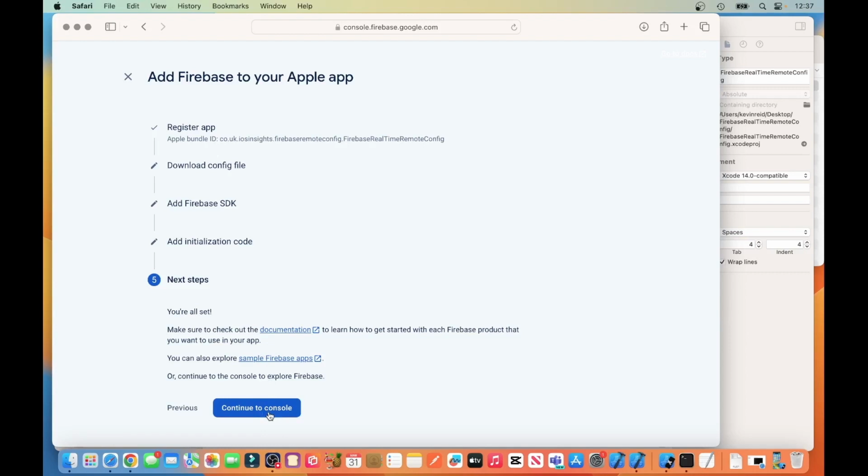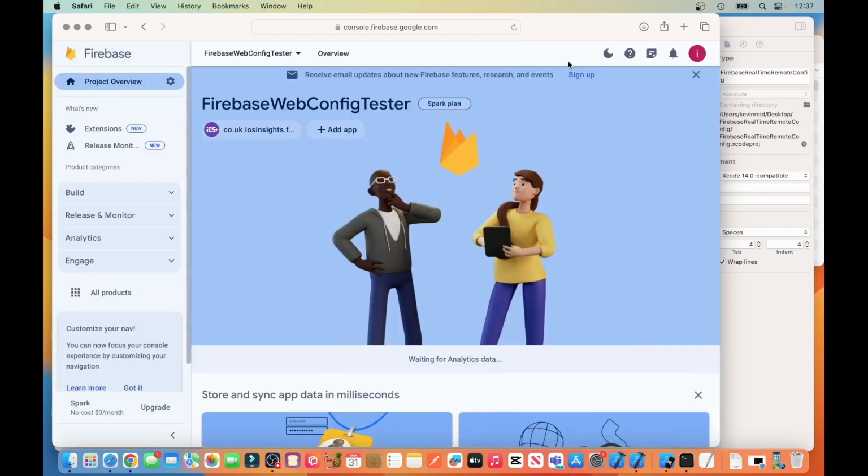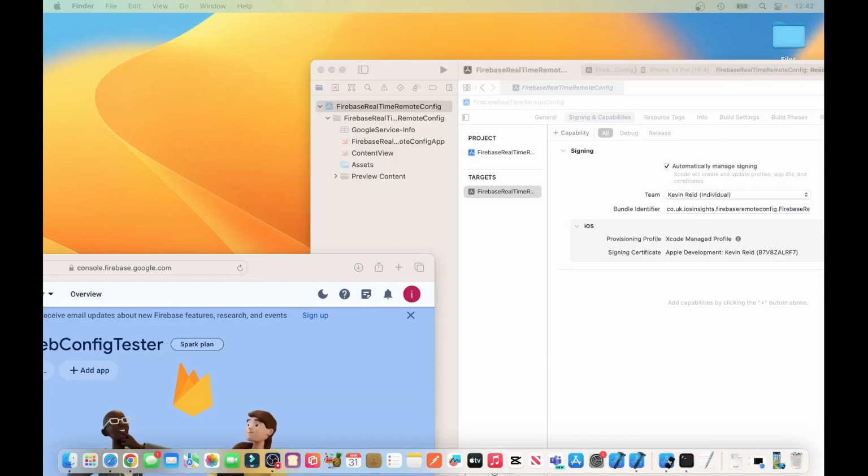Click on continue to console. And now we have to create our CocoaPods file. To create the actual pods to assign to our pod file, we first need to create our pod file.